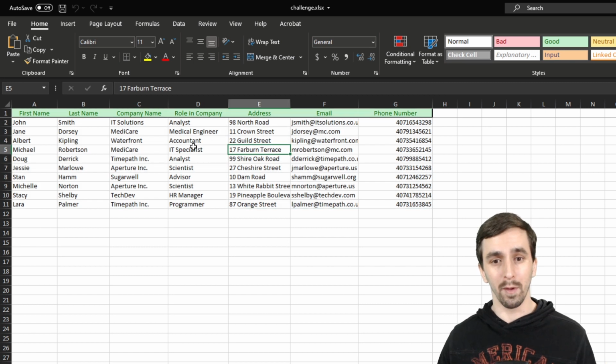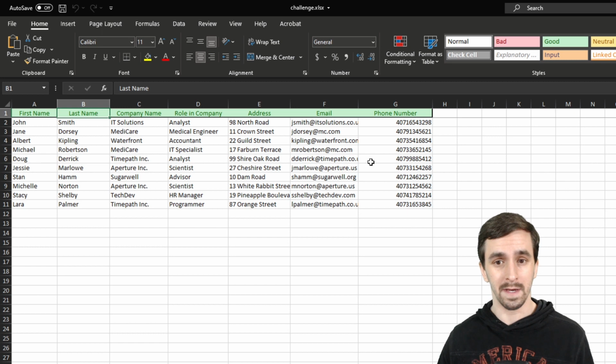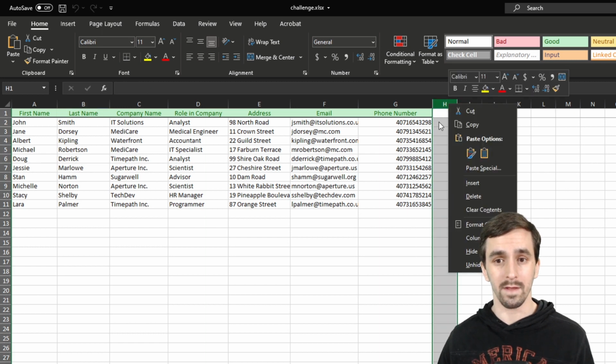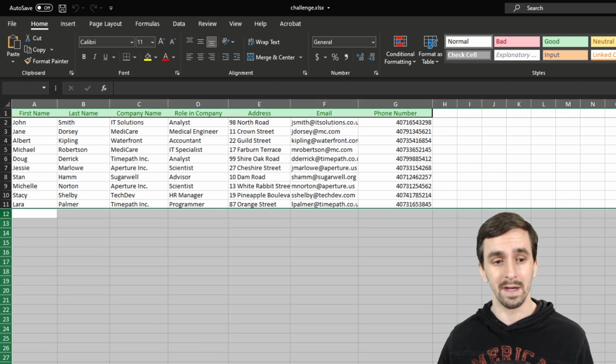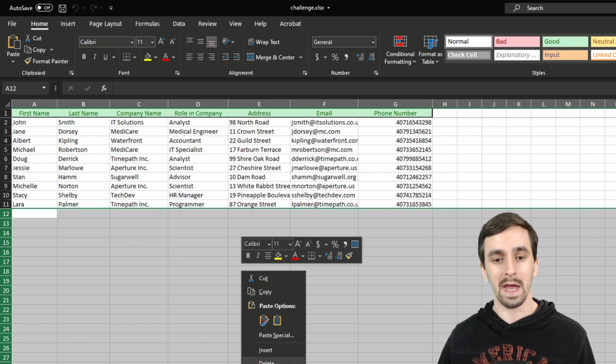Let me show you a couple of things about this spreadsheet that I have manually changed though, because I think it's important if you were going to go and try this yourself. I've changed the last name field to no longer have a space at the end of it. I also right-clicked on the H column and clicked delete. And then I selected all the rows that are below this data set, all the way down, like the next 1,000 rows, and I right-clicked on it and hit delete.